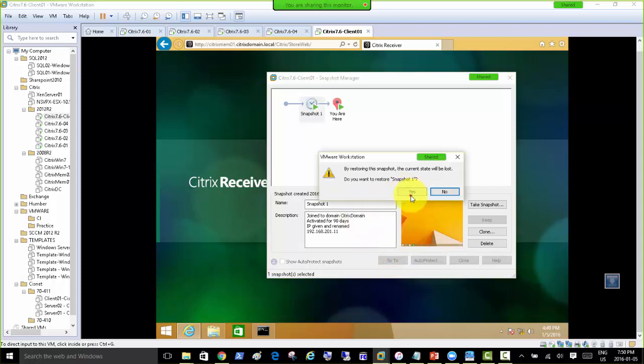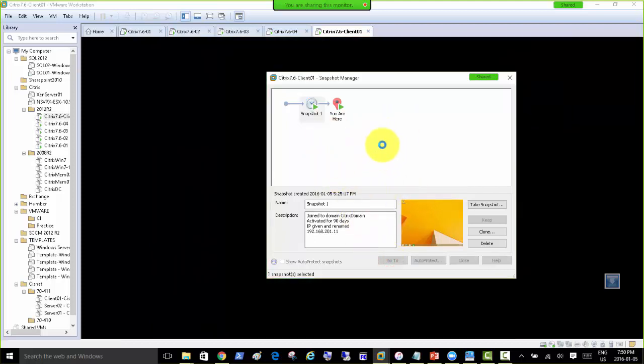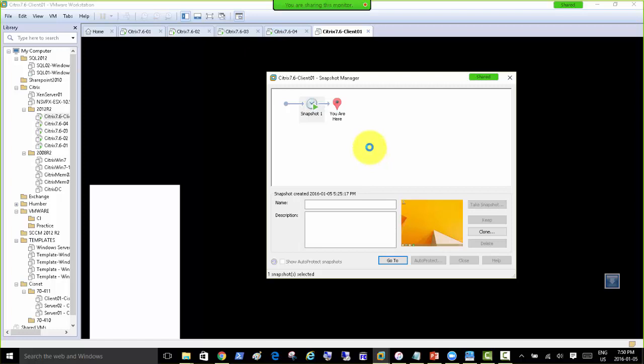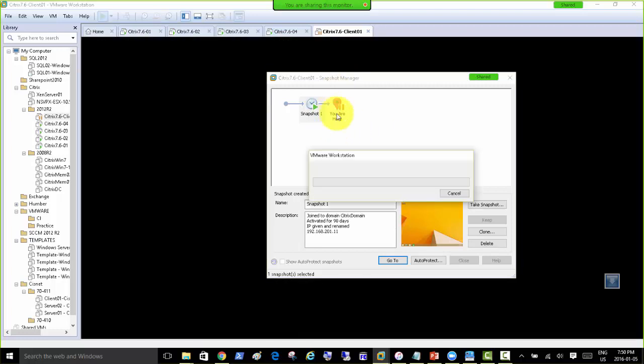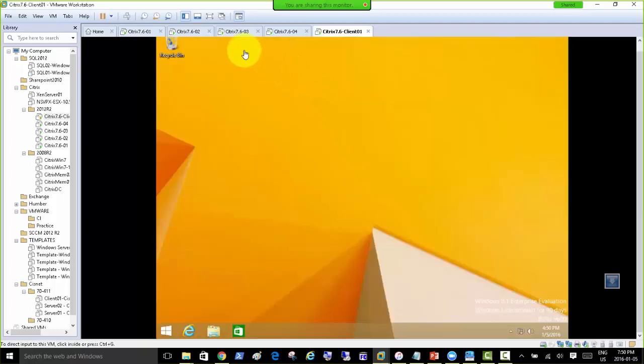Okay, so nothing Citrix was available. I'm just going back to that snapshot. That's the benefit, right? So take snapshots at the correct times and put as much description as possible, whatever helps, so we would know exactly where you're going back and what is the configuration of that machine.